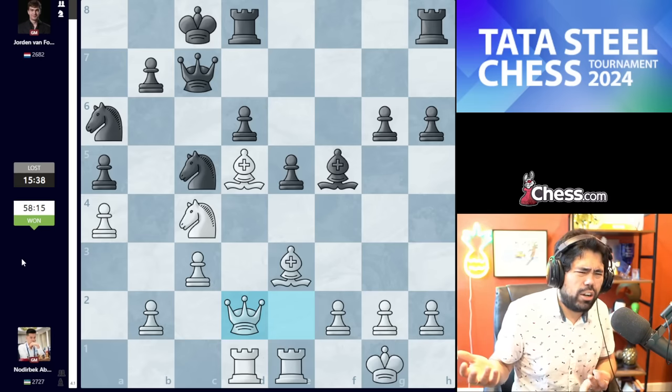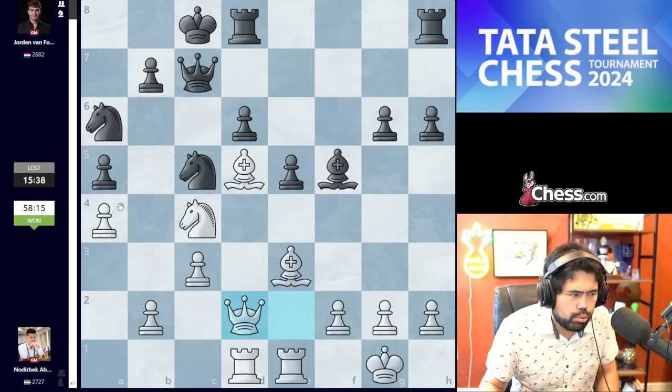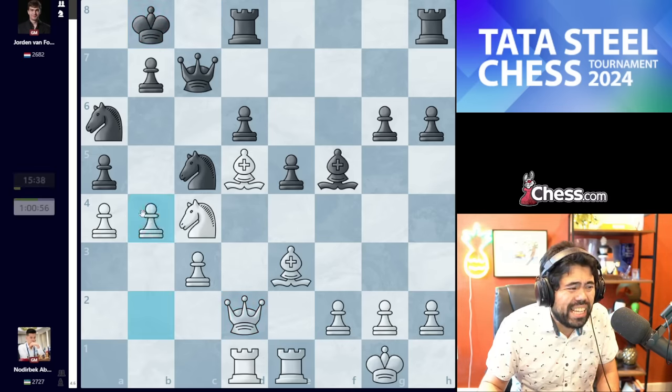And you're probably thinking, wait, how do you resign here? It's even material. What's going on? And the reason that Van Forest resigned is pretty straightforward. If black were to play a move like king to b8 here, white can go b4, the queen and the pawns guard each other and attack the knight.